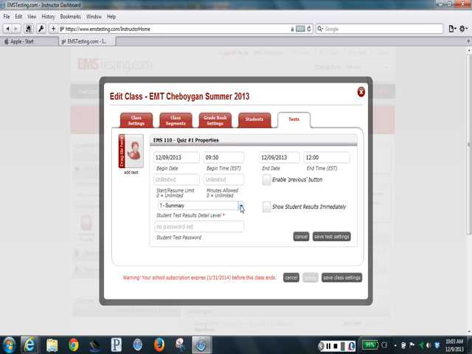On the student test results detail level, there's a different sliding scale as to what they'll be able to see. They either see how many they got wrong, what the percentage was, what their grade is, or you can send it all the way back down to review, which basically gives them what objectives they missed. It also gives them an annotated answer for each one of the questions. They can go back and review the questions. They can see the answers just like we used to get in those annotated answer keys. So they'll see everything here.